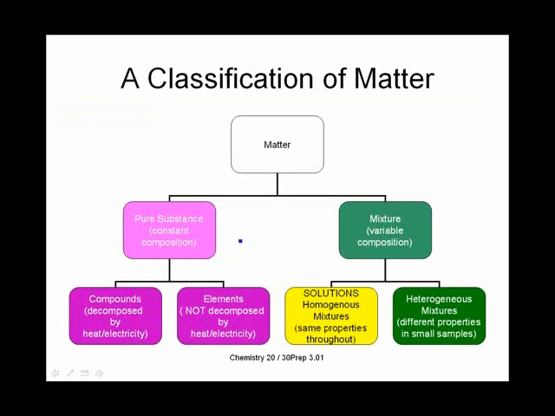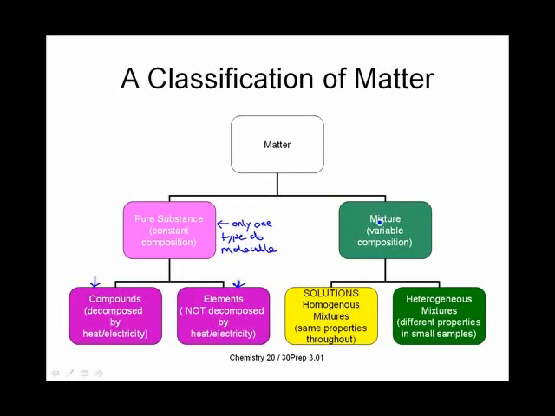So when we talk about matter, it sometimes helps to classify matter based on some of its physical properties. So far, most of the matter we've been talking about are pure substances. So we spent time talking about compounds and elements, the difference between the two, and I guess here, these consist of only one type of molecule. Would be one way to classify it. Molecules can be broken down if they're compounds by heat and electricity. Molecules that consist of only one element cannot be broken down by heat or electricity. So those are the two types of pure substances.